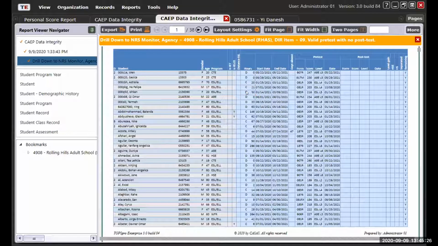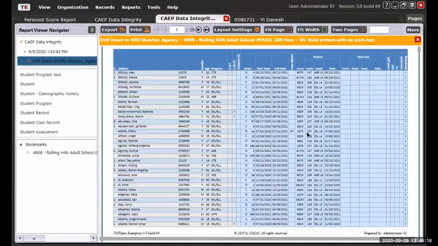The student information will be listed on the next available columns, as well as the ID number, student's name, and the class that they are attending or enrolled in, as well as the gender, their age, the program they're enrolled in, and what kind of civics information they have, as well as the hours of instruction on the next column. You can also see the start and end date of their period of participation. This includes how many days the student has been absent from the instruction, as well as their pre and post-test information: which form they took, when they took it, what level they scored at, their regular score, as well as some levels. If they get gains, the gains will be listed in here.